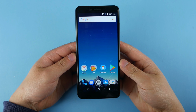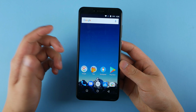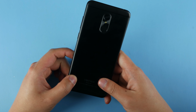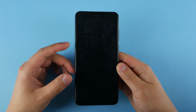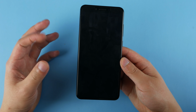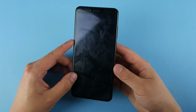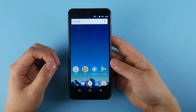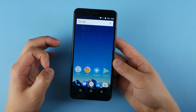The Vernee M6 has left me with mixed feelings. On one hand, I don't like the MTK 6750, which pretty much eliminates this phone for me from normal use, but I gotta say that in terms of speed, this phone is actually not too bad. You will only see limitations in terms of, let's say, gaming, but in terms of normal use, I doubt the regular person can tell that this phone is going to start lagging compared to even a Snapdragon 625 because of how good Vernee's software optimization is. They actually optimized the battery pretty well for the size of the battery also.